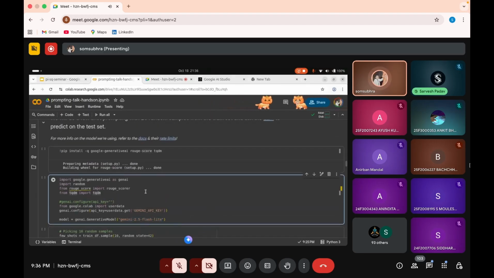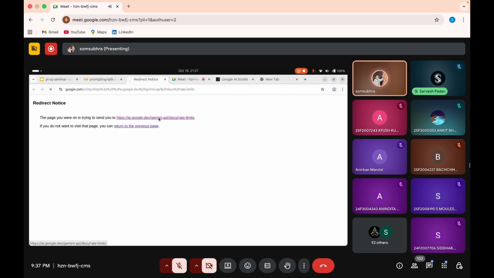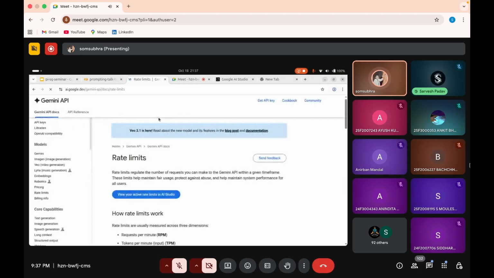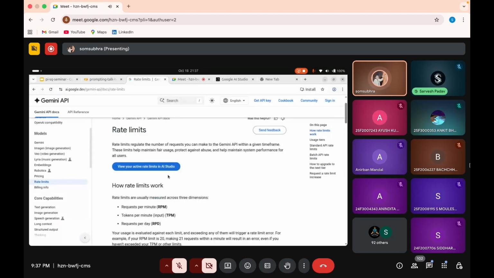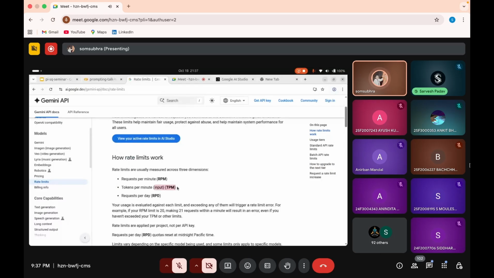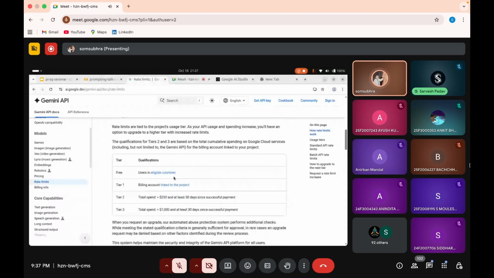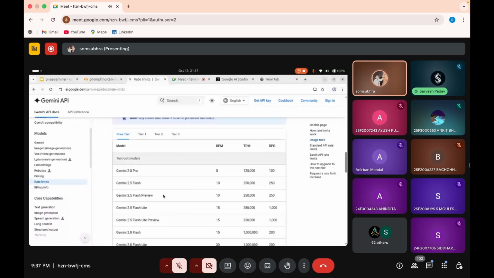And every model comes with some rate limits. You can check their free trial rate limits, since you are not paying for this API. They have set API limits, like how many tokens you can process as input per minute, how many calls you can make to the model per day, and how many requests you can put to the model per minute. So for this particular model which we are using, the free tier Gemini 2.5 Flash-Lite, you can see that the RPD is 1000. That is the rate limit, so you can process 1000 calls per day.